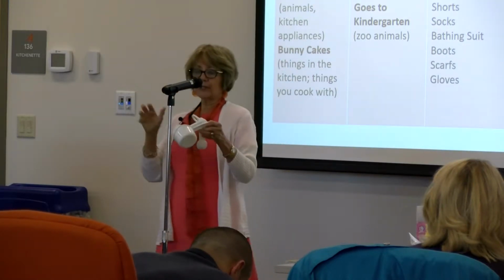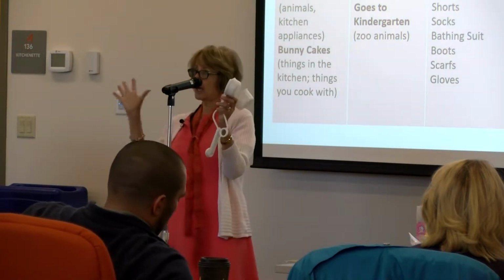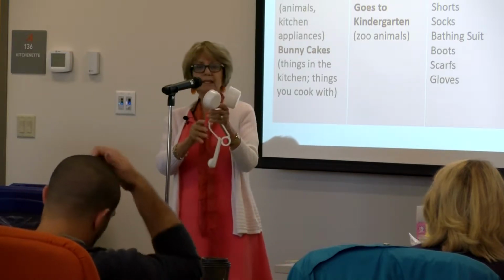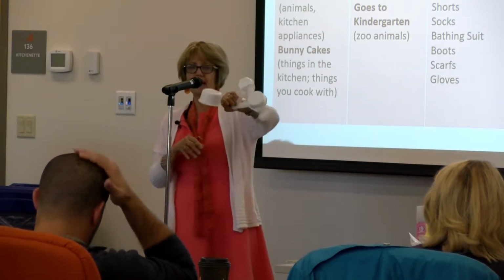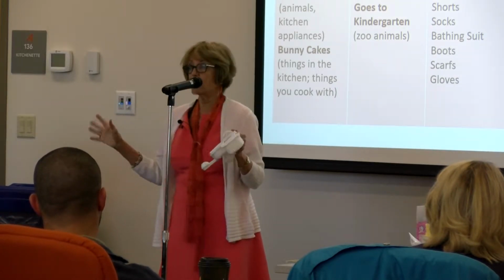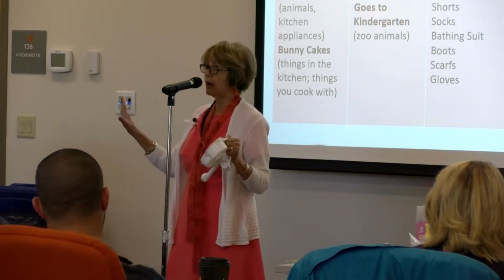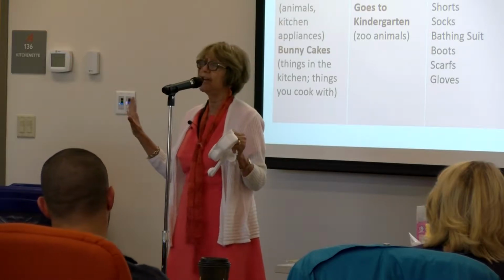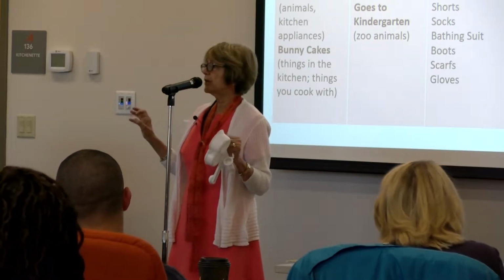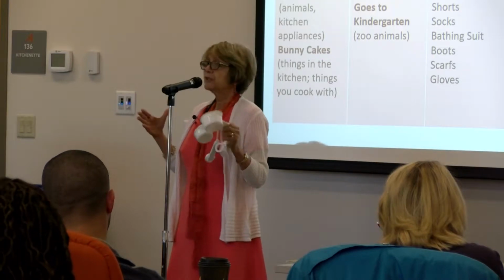Do they know what these are? This is for a child with weaker language skills, and you stop to see if they can give you anything. They may not know what they are. These are things that we put in to measure and bake with and pour. These are called measuring cups. You're not going to say, no, what are they? You're not asking questions to a child with low-level language. Please, it's so hard not to do that. We're just programmed to ask questions. But this is where you get frustrated because they can't answer you. Measuring, like Brenda said, is so abstract. Just name it for them.